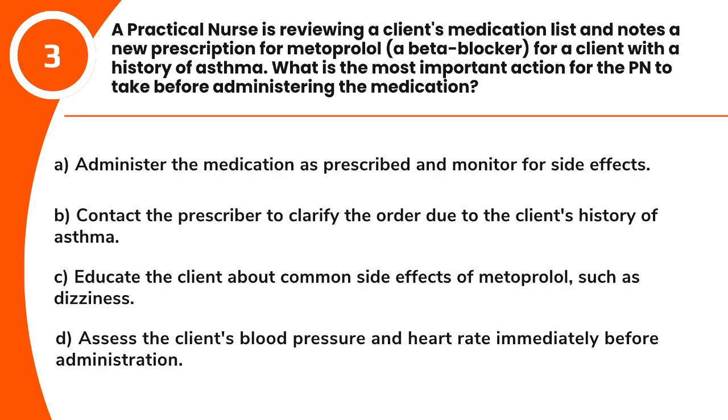A. Administer the medication as prescribed and monitor for side effects. B. Contact the prescriber to clarify the order due to the client's history of asthma. C. Educate the client about common side effects of metoprolol, such as dizziness. D. Assess the client's blood pressure and heart rate immediately before administration.